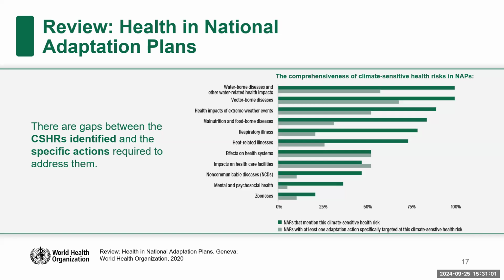On the other hand, many health actions were targeted at systems strengthening, and those can also be applied to a wide range of climate-sensitive health risks. So there are actions that can address these risks to some extent, which could be included in other chapters or other sector national adaptation plans, such as water resources and agriculture. But we need to ensure that as we're developing our HNAPs, we include and think of the climate-sensitive health risks and suggest some actions that could be taken to address these.